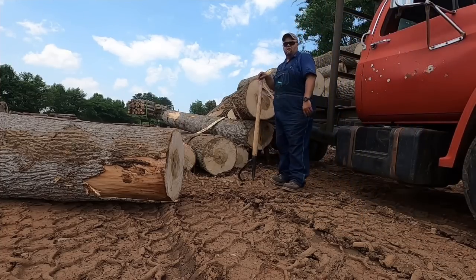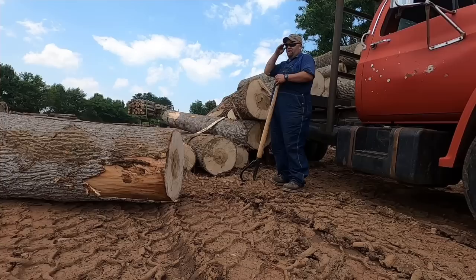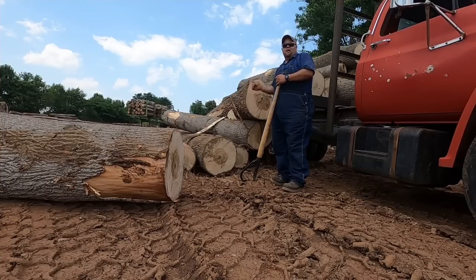Now this is pretty typical of what it looks like when a dump. Most of the logs will come off, some of them will stay. What I'll do is I'll pull the truck up, finish rolling the rest of the logs off.